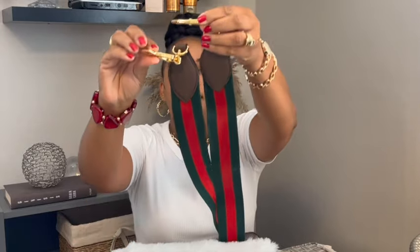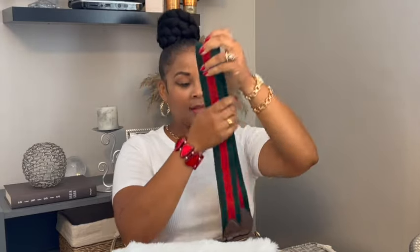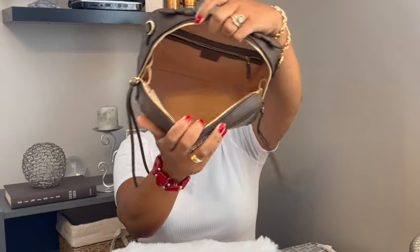And this is in gold. Of course, the hardware is in that pretty shiny gold. And it has the Gucci. I don't know if you can see that. I'm trying to make it so you can see it. But it says Gucci on the hardware. Nice. And it has that brown trim. It's also on the bottom of the strap. Wonderful. I love it. So let me connect. Well, no, I'm going to show you the inside of the bag first, and then I'll connect the straps. But it's nice and roomy.